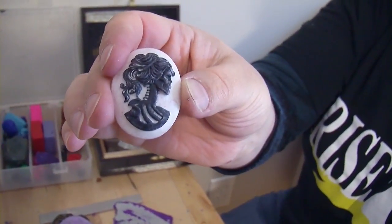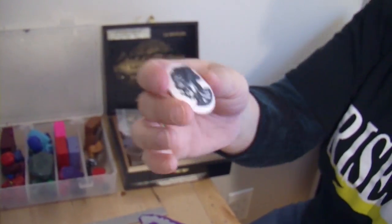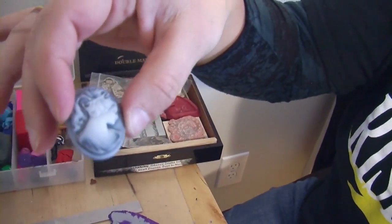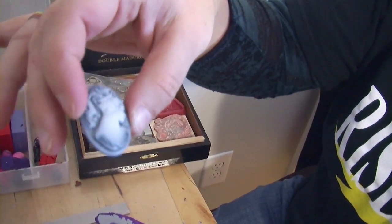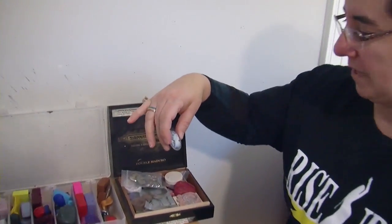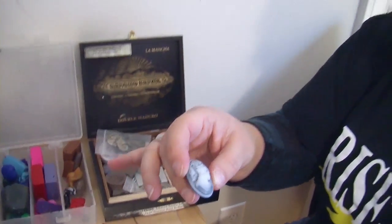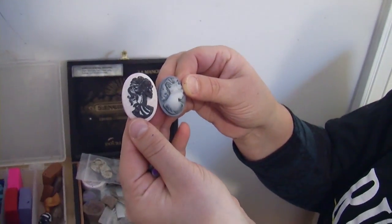One of the favorite designs that I like to do uses a skull cameo. So what does a cameo mean in the context of art? Well, here's a classic cameo. It's a style of portraiture that was very popular in the 19th century and probably the 18th as well, and ladies would wear these frequently. This is just the Gothic version of a cameo.